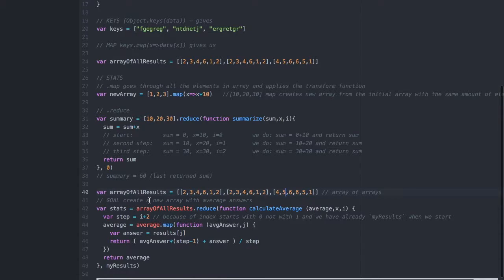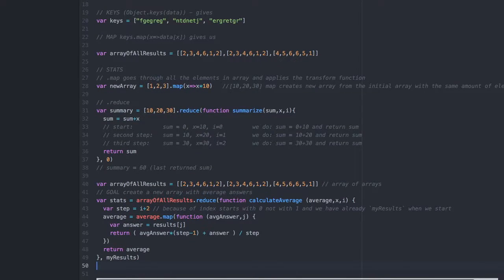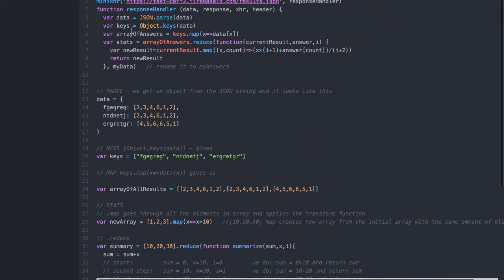So this is the function we run so that we get the average of all the answers, and we return an array that looks something like this, and this is basically the result of the whole process.